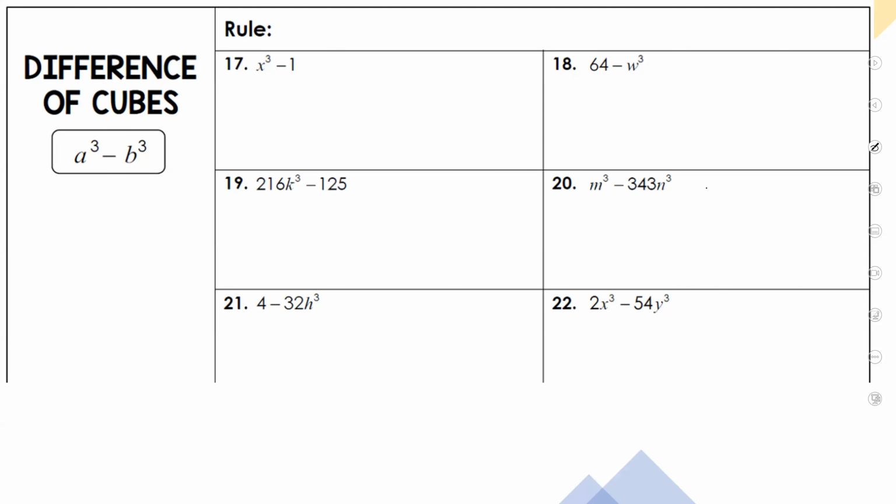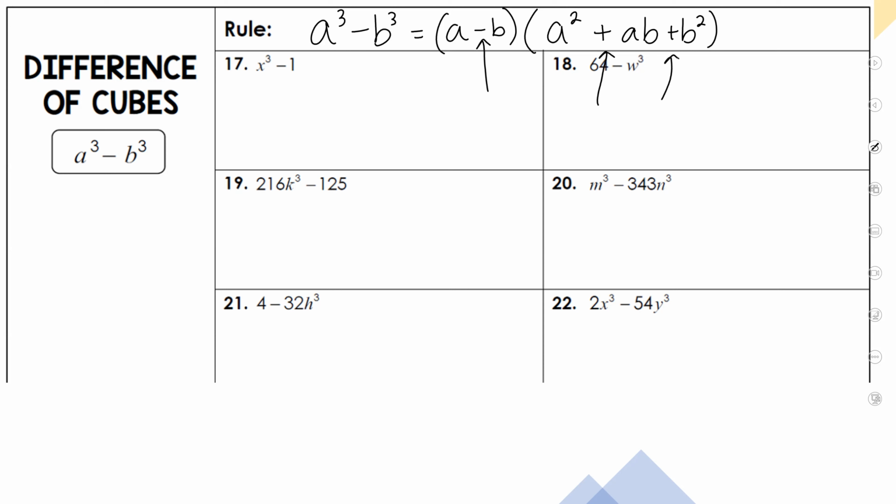Okay, so now guys, we're moving on to difference of cubes. Here is the rule, and you're going to use it the same exact way. The rule is if you have A cubed minus B cubed, you will have A minus B times A squared, and this is what changes, this will be a plus sign. Please note what the difference is. When you do difference of cubes, this will be a minus. These will all be plus. Okay?